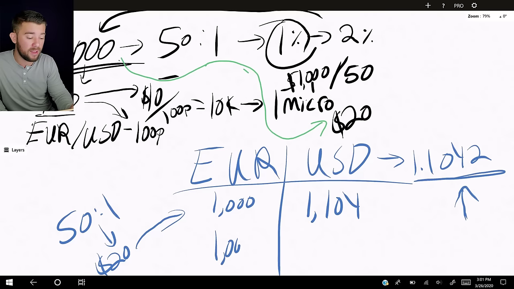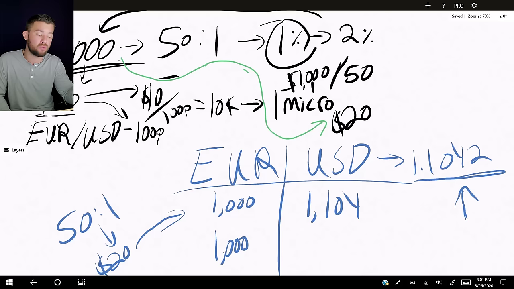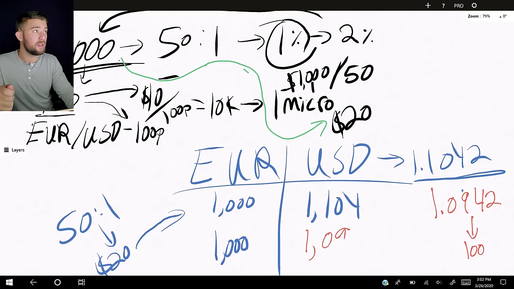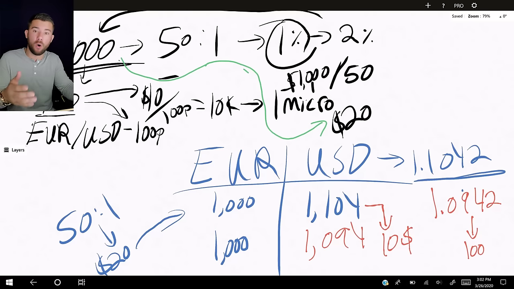You still have your same 1,000 units of euro, but now let's say the price of the euro drops from 1.1042, a decrease in value down to 1.0942, which would be a drop of 100 pips, which is what our stop loss was set at. So when it drops down to 1.0942, your stop loss gets hit and you say, here's your 1,000 euros back. But now the exchange rate is lower. So even though your investment dropped in value, they still expect that same 1,000 euros. In order to give them 1,000 euros, you now have to hand them $1,094. So therefore, because of that, your investment dropped $10. And that's the actual math on this specific trade.